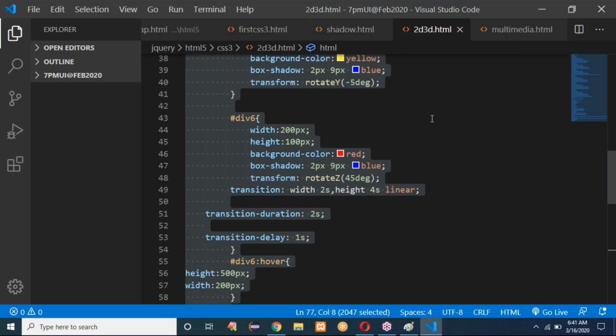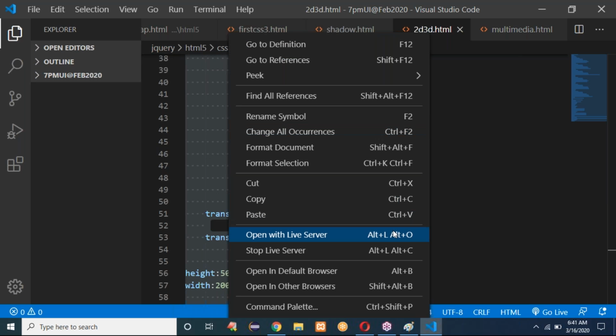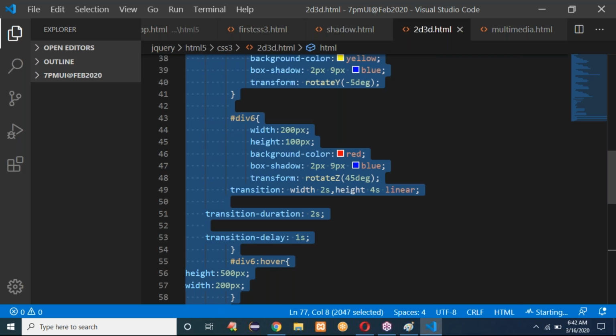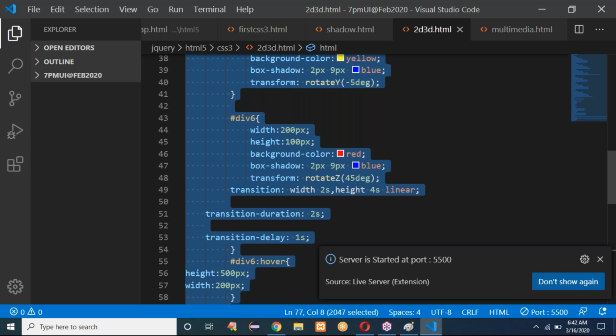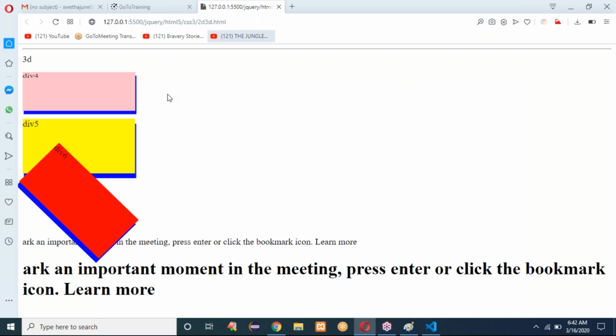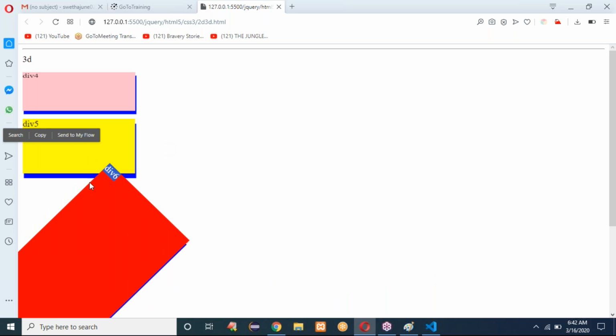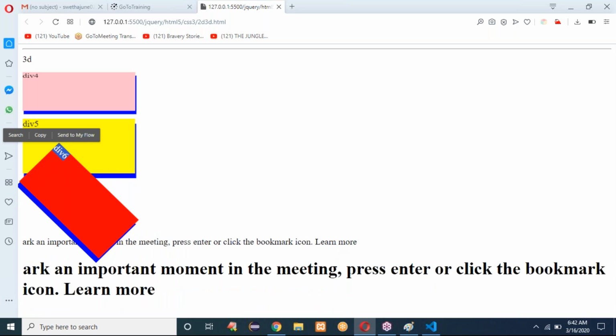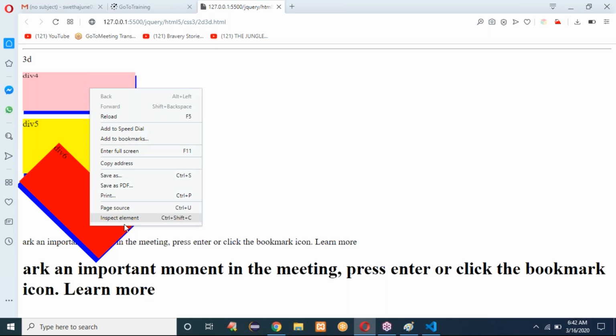And here it is 2D, 3D effect, and this comes under CSS3. For execution, I installed one live server. Actually, without live server also, we can see the output. See, when you mouse over on it, it will change something. When I mouse out from here, it comes back. This is 2D, 3D effects. We can create it by this.